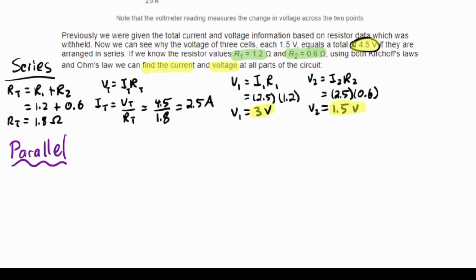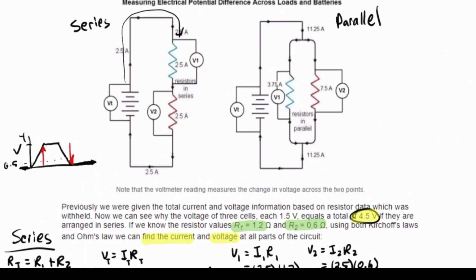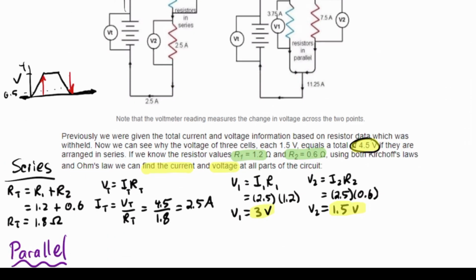All right, I've tidied up the screen a little bit now just so we have room to work with our parallel circuit. Once again, we're basically working with the same components. We still have resistor 1 and resistor 2. They've just been rearranged into a parallel circuit instead of being in series. Let's see if we can find the voltage and resistance and current at all the different points required throughout this circuit. We're going to start once again by finding the total resistance of the circuit.